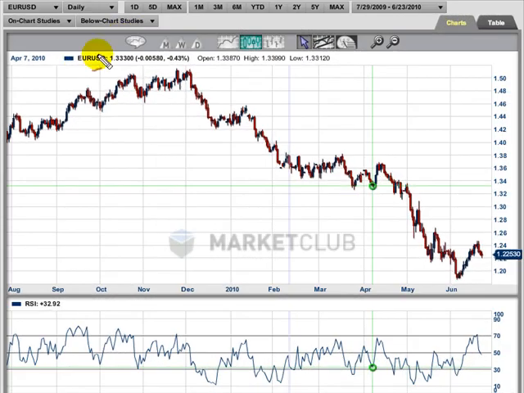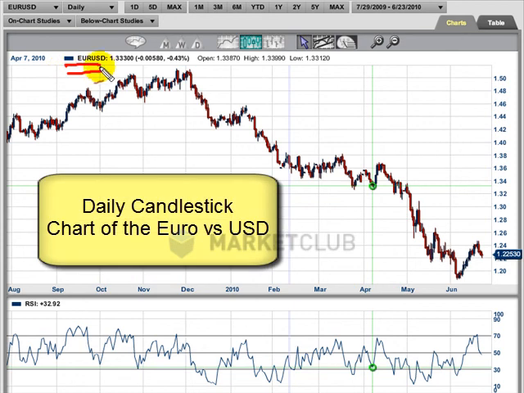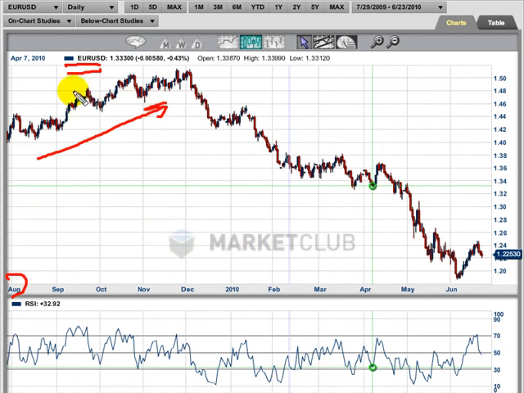Okay, we're back and we're looking at the euro versus the US dollar. This is August right here of 2009, and it's a daily chart. So you can see prices are going up here like this. New high, new high, new high. And look what was happening to the momentum. New low, new low, new low. And of course that was the precursor of this move down.